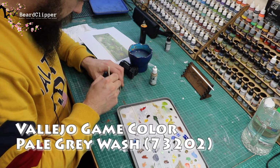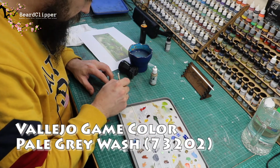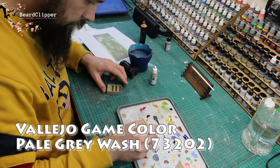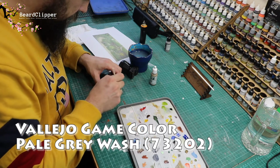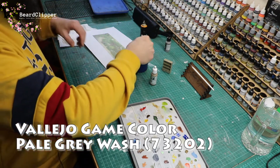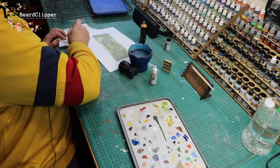just to bring the wood colour down, make it look really like it's been outside for a long time, because these hobbits have lived in Hobbiton for a very long time, and so their stuff is probably a bit weather beaten. There we are. That's enough for now on those, I think. I will let them dry and I'll come back to them when they're finished.